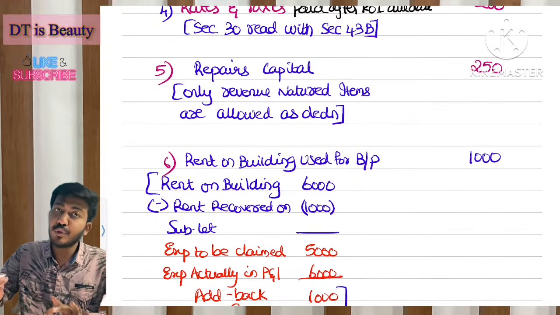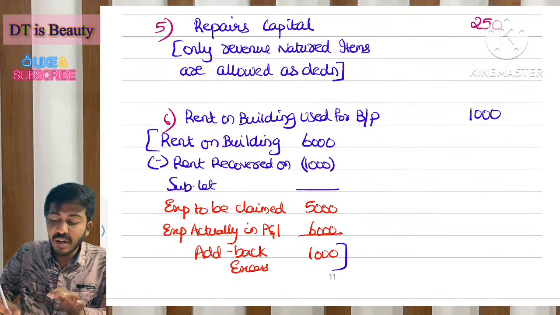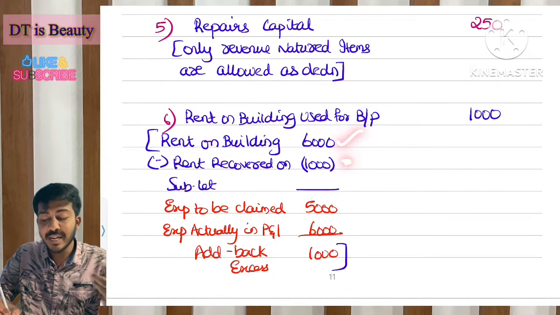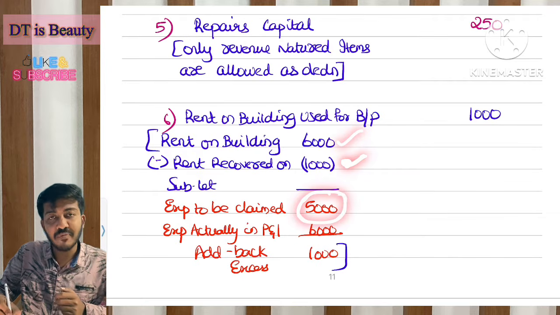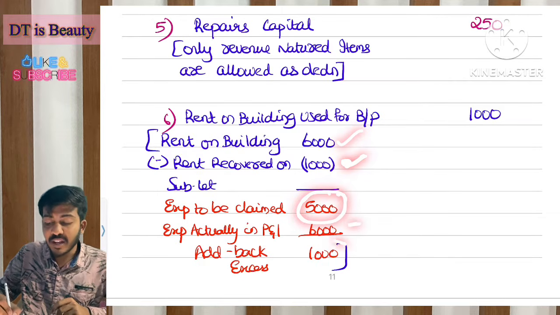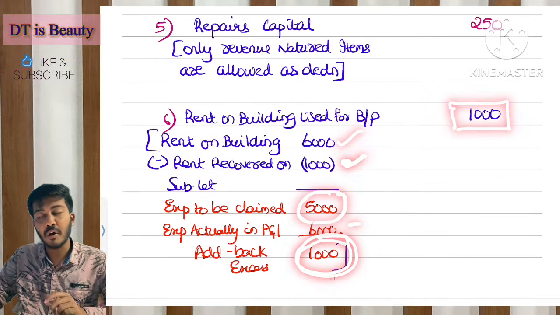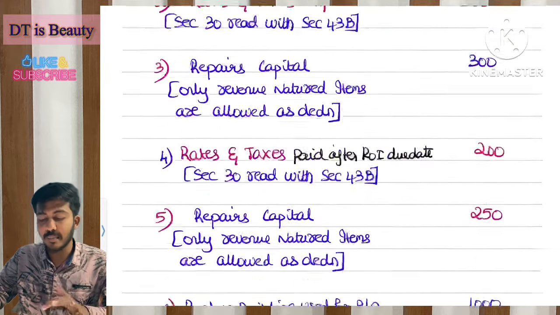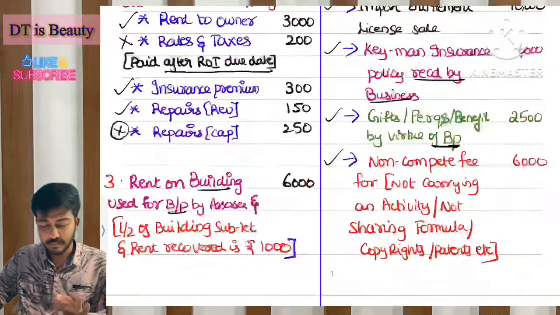Then rent on building used for business purpose, a portion of it, just now we have learned that it is sublet, right? So actual rent which we paid is 6000. We have sublet a portion of building and we have got 1000 rupees as an income. So the correct expense you should take is 5000. But in P&L, if you open your eyes and see, they have taken 6000. Whatever they have taken extra 1000 rupees, that shall be added back to the net profit. Correct? Understanding things till here? Super. I hope it is understandable. Let us go for the next case. It will be section 31.